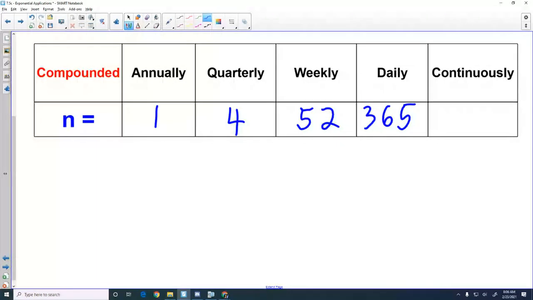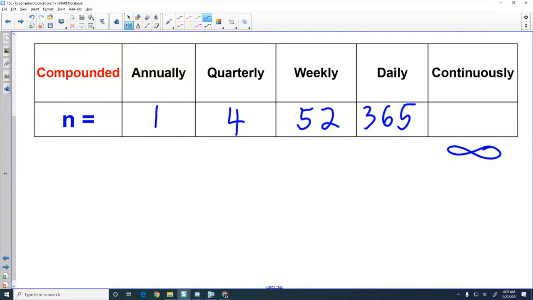What if the problem says that you're getting interest that's compounding continuously? What number should we put in then? If it's continuously just getting interest like nonstop. Sideways 8. Infinity? Can you type infinity in on our calculator? You can't, right? So if it's more frequent than every day, right? So the daily means the interest kicks in once at the end of each day.